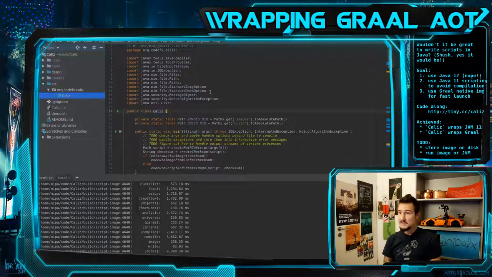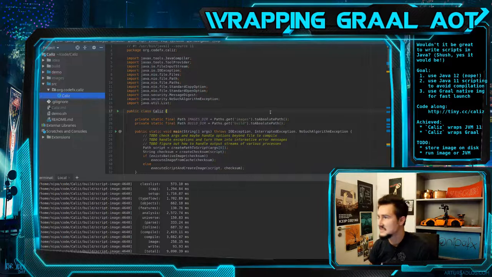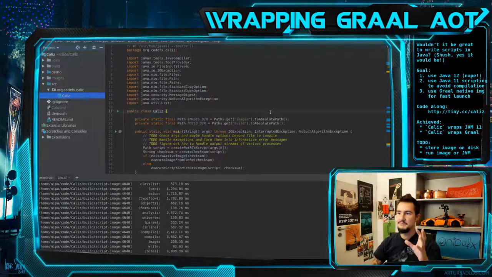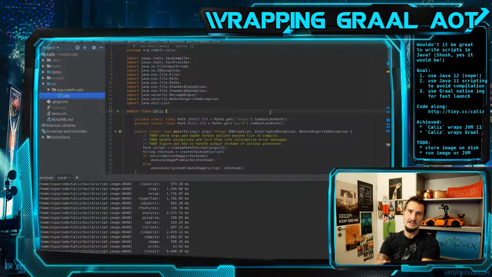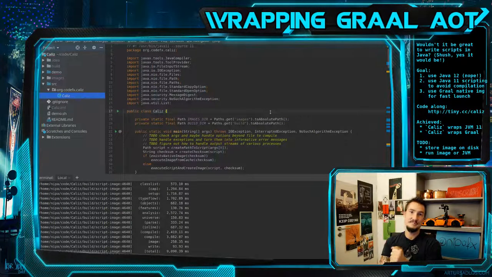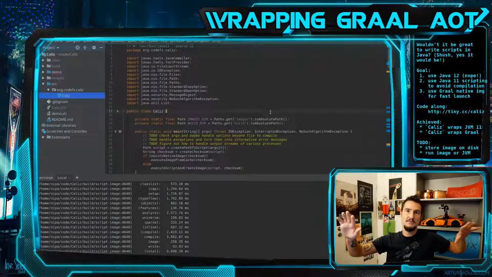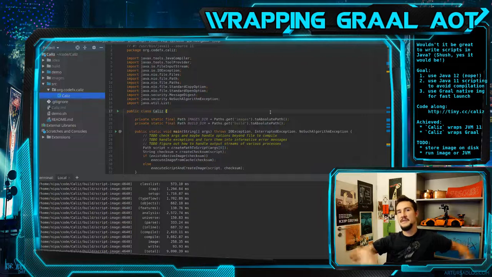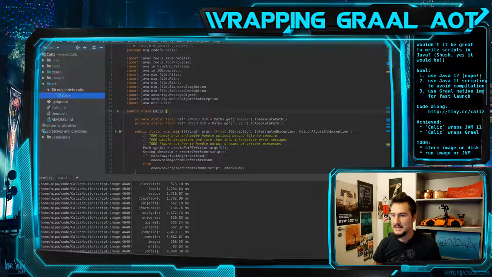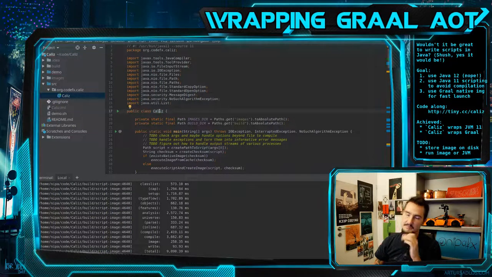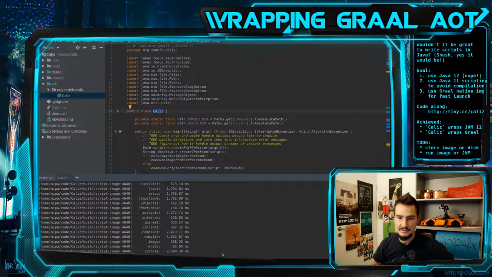Good. Tons of to-dos in here. Tons of stuff still needs fixing. But the proof of concept is done. It works. You can use Java 11's single source file execution scripting capabilities to run the script in the background, compile it with Graal, and then on the next run, you just pull the native image out of your hat. The only thing that really remains is to see how this works when Caliz gets compiled to native image. But as I said, I'm not going to do that now.